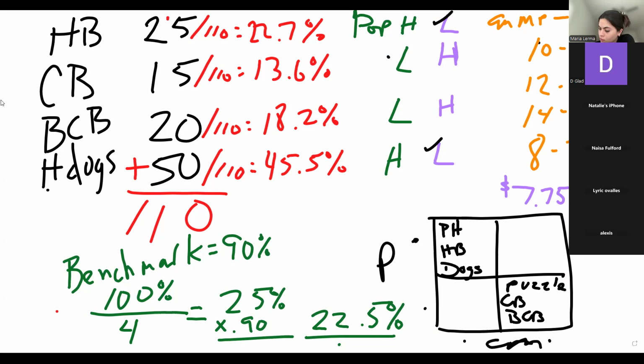Look at this. Our plow horses are super popular, hamburgers and hot dogs. They don't make us a lot of money though. They make us less than the average contribution margin. I would venture to say $7 per hamburger is still a pretty good contribution margin, but it is less than our average. What could we do to get those hamburgers or hot dogs over to that star category?